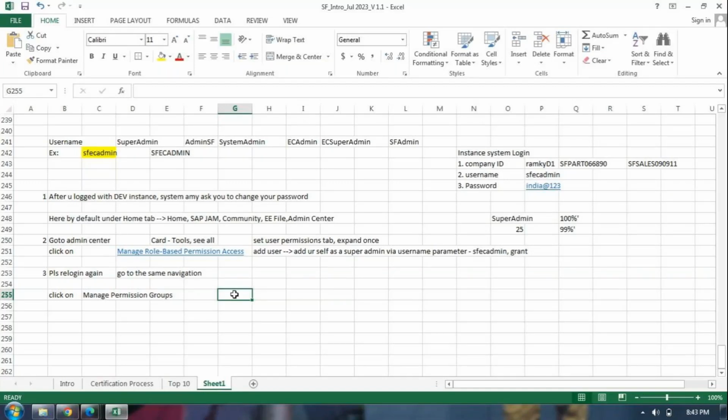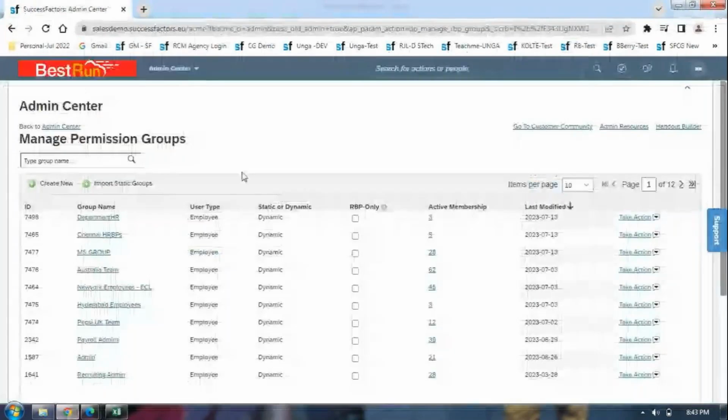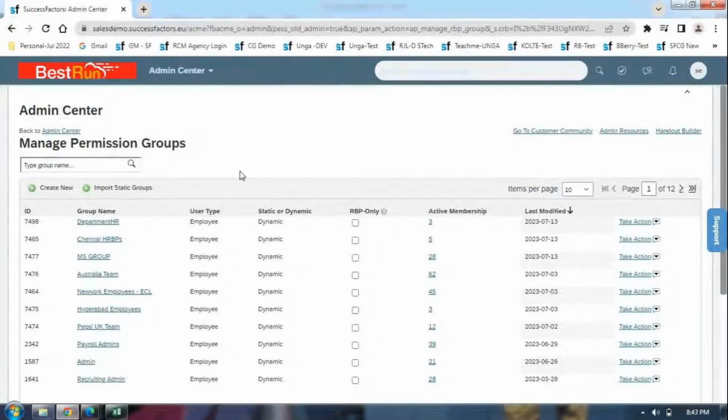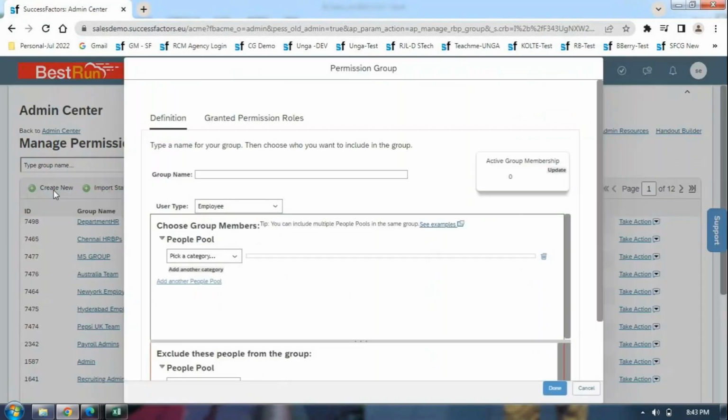All Hyderabad employees one group. All Chennai employees, all Mumbai employees, all Bangalore employees, right? New York employees. That way we can create groups by using this action. Again, here also in your customer's live instance system, you don't have any single piece of record. Click on create new. This is not your responsibility. Once you get the system, it's not your responsibility. Please, only the prime consultant will do this activity.